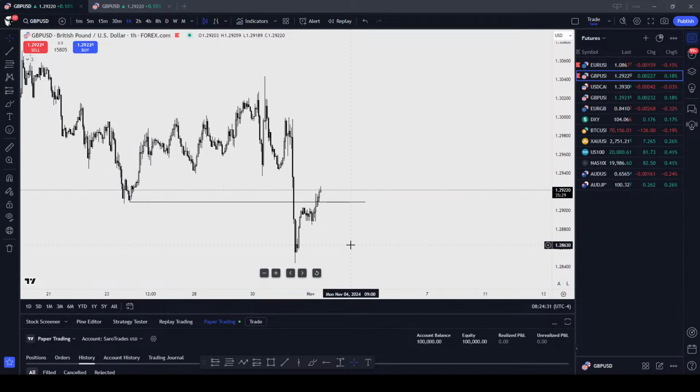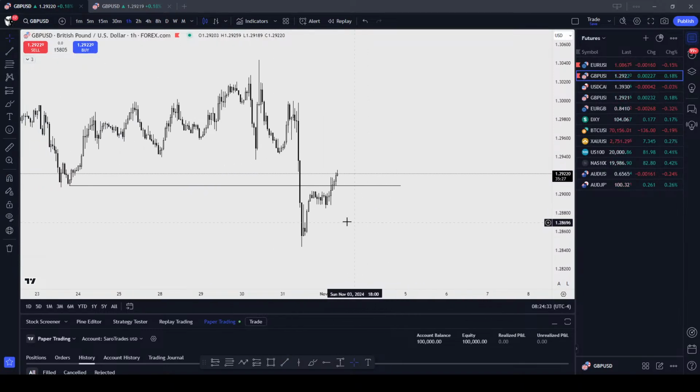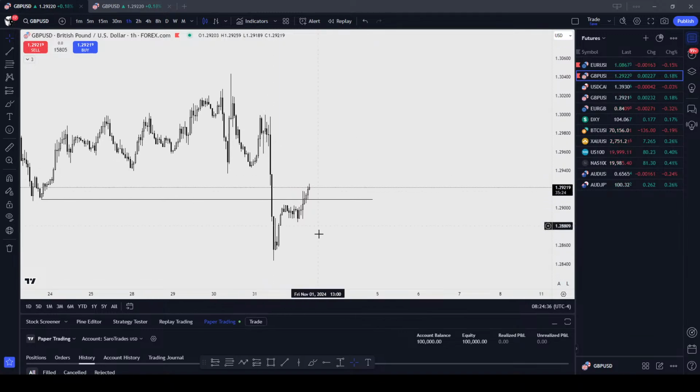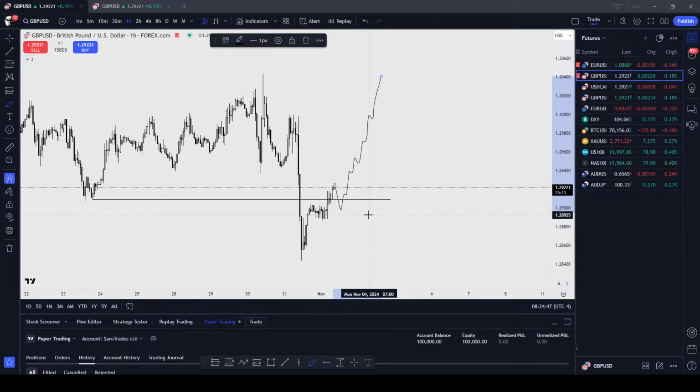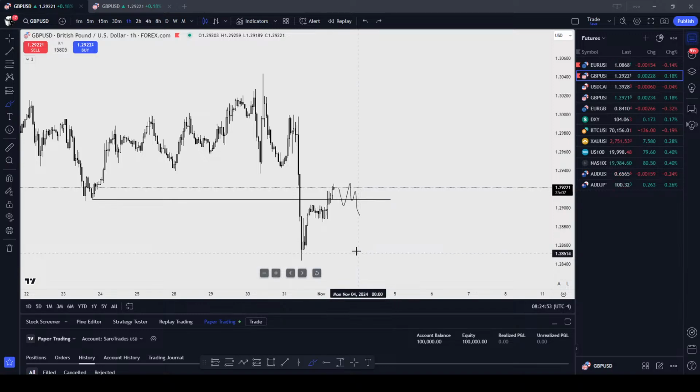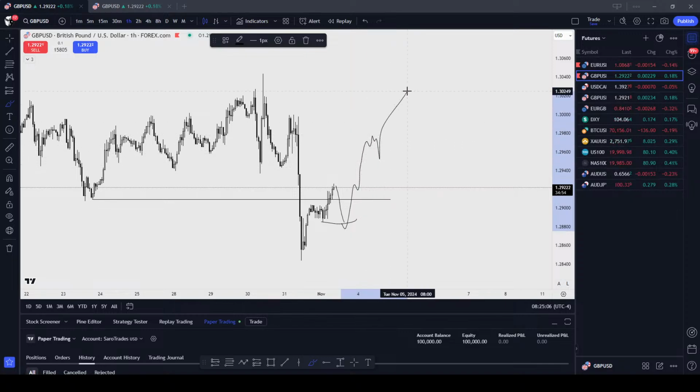On the British pound, we have taken the low, and basically, if there is no NFP, if I look at this with a naked eye, I say this should go up without much retracement. Maybe even without taking this low. I don't know. I actually wanted to go long yesterday here, but I couldn't. But maybe at least taking this and then going up. That's what I would think if there was no NFP.